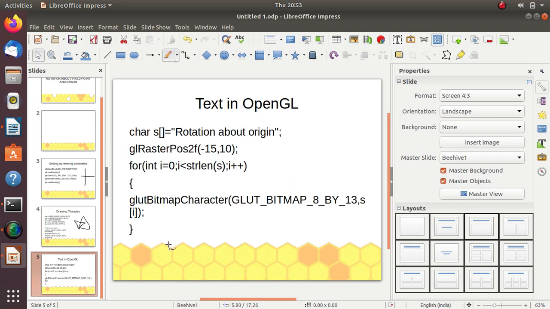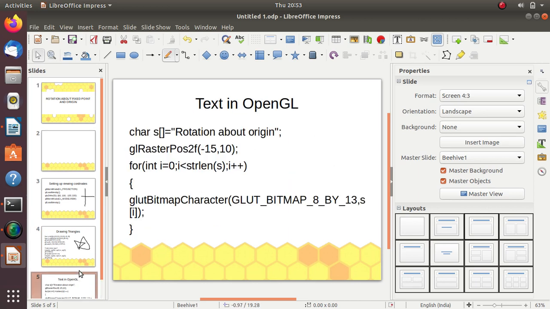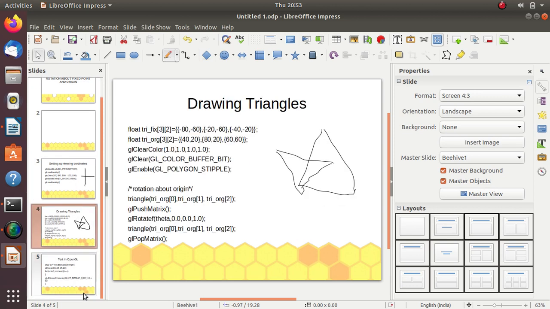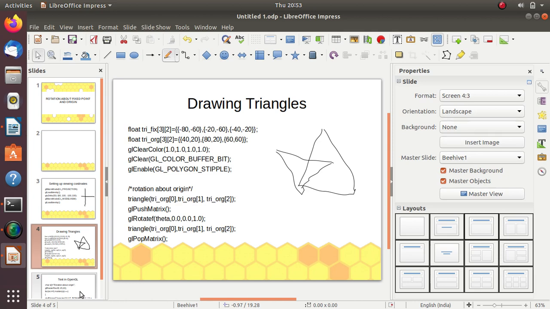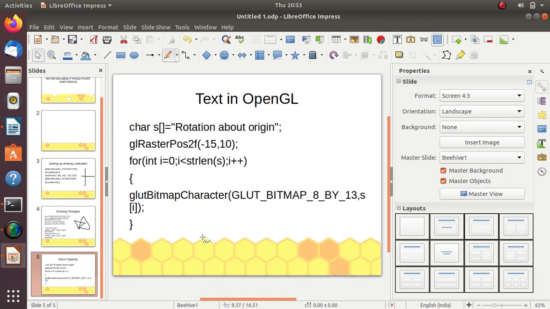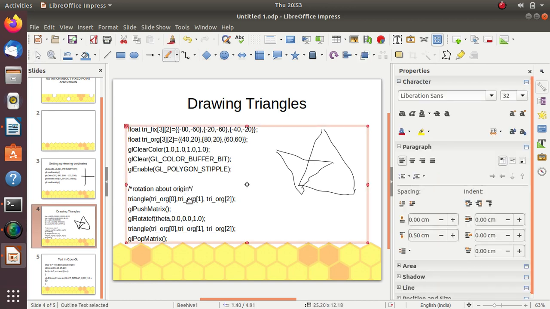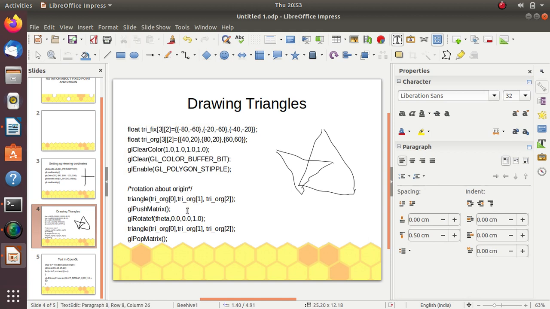Now let us come back to how to perform rotation with respect to some fixed point, not about the origin. I'll try to write here itself how we can make the changes.